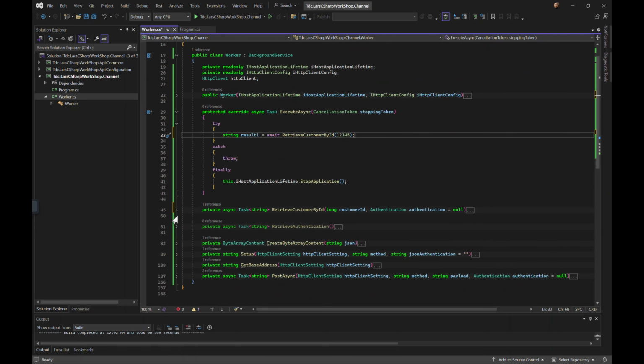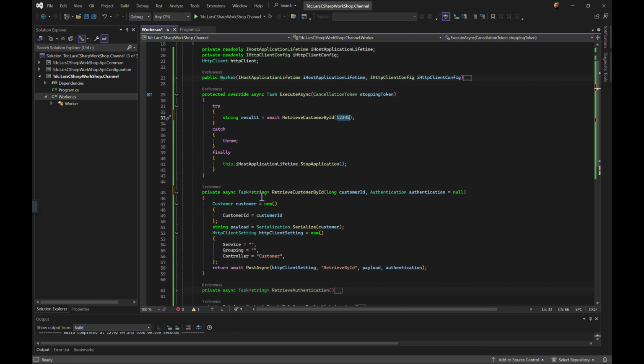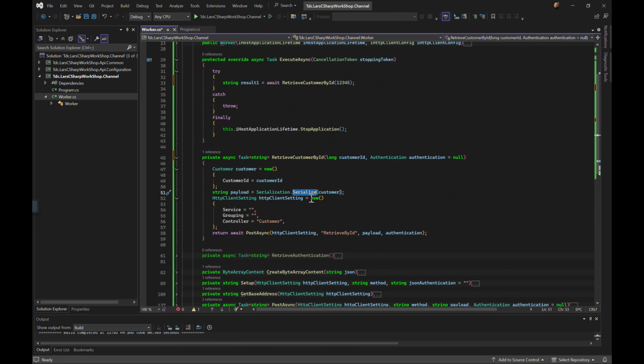So what we're going to do is we're going to call into this retrieve customer by ID, which is going to take an ID in. Now, I'm just sending in 1, 2, 3, 4. It doesn't really matter what we send in because I've got all this hard coded on the middle tier. This is just testing the jump over to the middle tier and coming back. But we will put this in because this is what it's going to require later. We're going to serialize the payload down. If you look at the serialization video, this will explain more about how this works. But basically, you're taking an object down to a string or a JSON string.